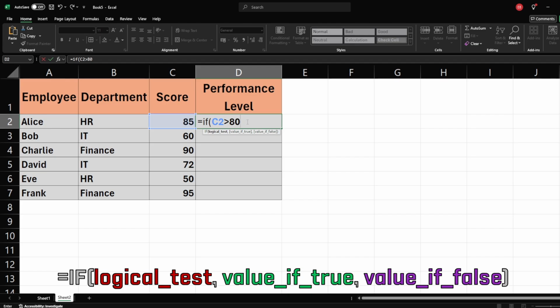Value if true, the result Excel will return if the condition is true like good. Value if false, the result Excel will return if the condition is false like needs improvement.